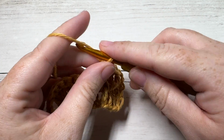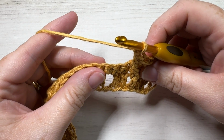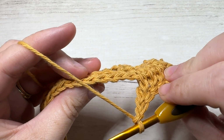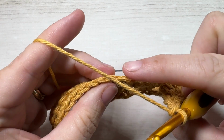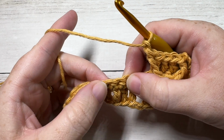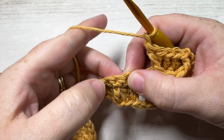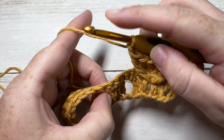Chain 1. Next, you're going to skip the next 4 stitches of the previous row. So looking at the top of our work here, there's 1, 2, 3, 4. Skip those 4 stitches. You're then going to work a front post triple stitch around the post of the next stitch, but 2 rows below.